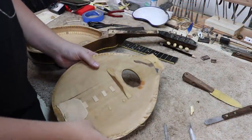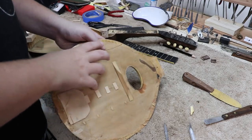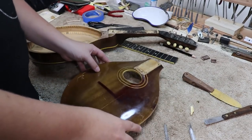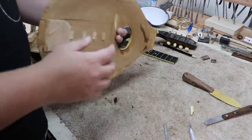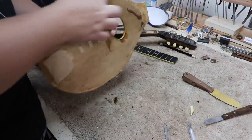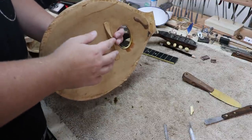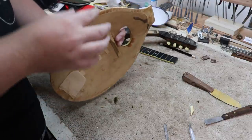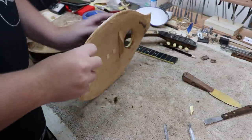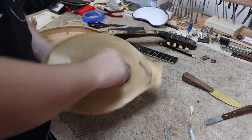So Jerry's back from lunch, and he told me that this brace needs to come out. The reason is we need to measure the top, laying it on a flat surface and measuring the height, and that brace protrudes further than the edge of the top does. So it'll throw off our measurement, and it won't sit flat. Once we get rid of this, we can measure how thick it is from the top of the bulge to the bottom. So I'm going to go ahead and knock this out.